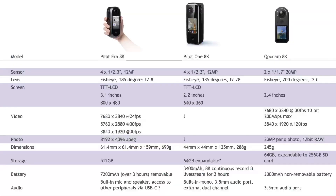The Pilot One, just like the Pilot Era, has four sides on this rectangular kind of shape, with a lens on each side of the camera. These are 1/2.3 inch lenses, each at 12 megapixels, which seems to be pretty common. The uncommon thing about the Qoocam 8K is its two 1/1.7 inch sensors, each rated at 20 megapixels. These 1/1.7 inch sensors are 54% larger than the 1/2.3 inch sensors, and have an image circle that is more than 70% larger. The 1/1.7 inch sensors also tend to be less noisy than the smaller 1/2.3 inch sensors, due to factors including their surface area. It will be interesting to see what the footage looks like once it's released — at the moment there are just a couple of sketchy videos that I couldn't get to play very well.